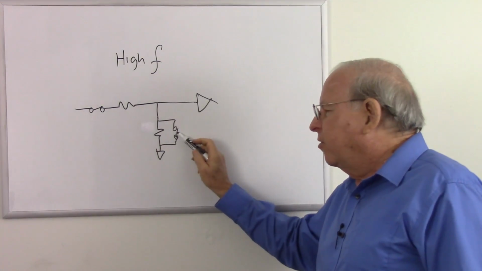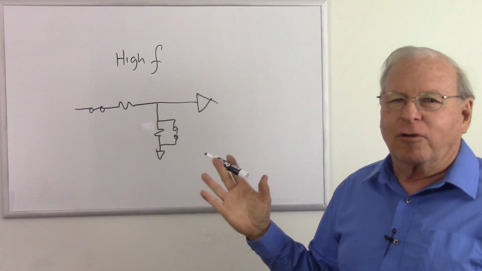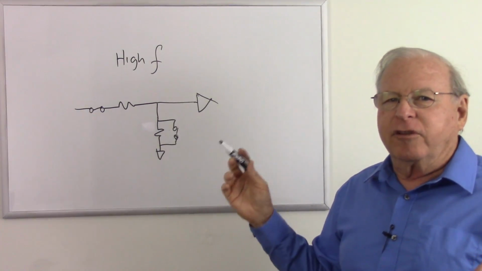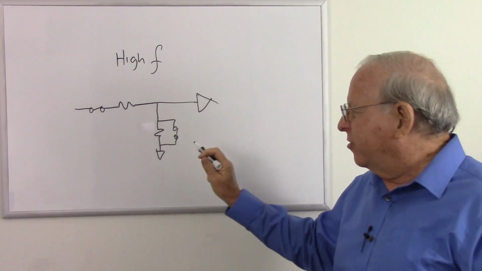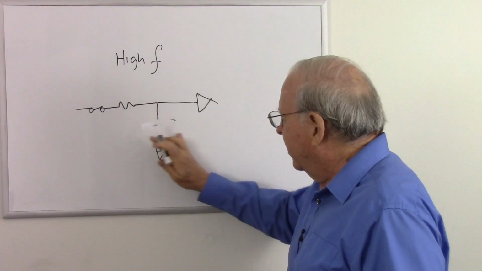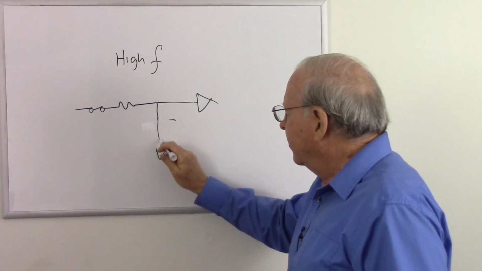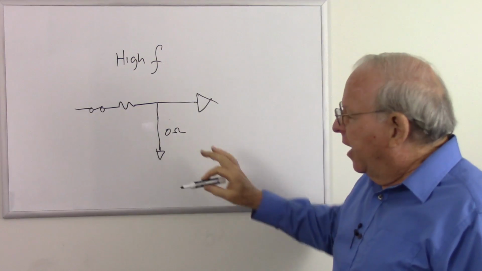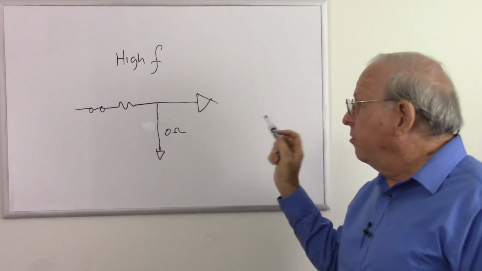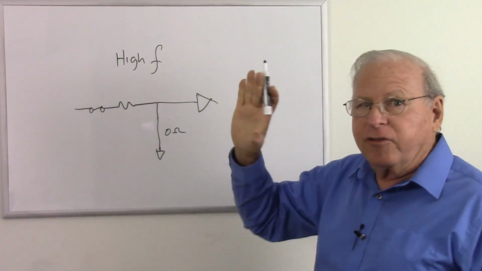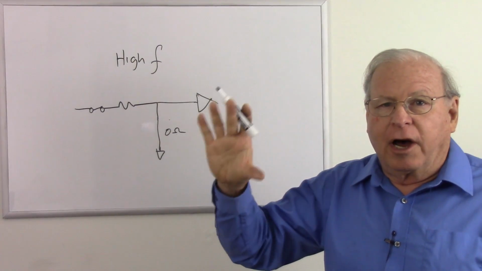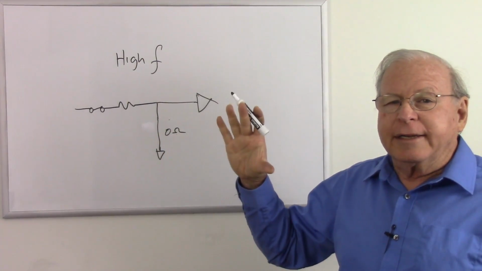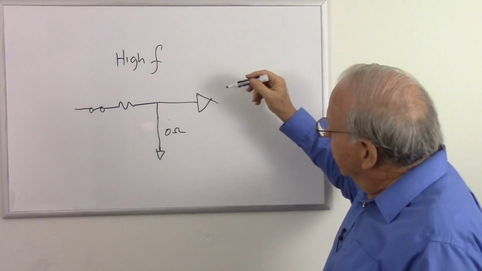So we have a short circuit in parallel with a resistor. What's the total resistance? The total resistance will always be lower than your lowest resistance. So our total resistance is, well, it's a short circuit, 0 ohms. So all of our high frequencies get shunted away. And we want to do that because the high frequencies are going to contain our odd harmonics, which are what gives us a square wave in a sense.